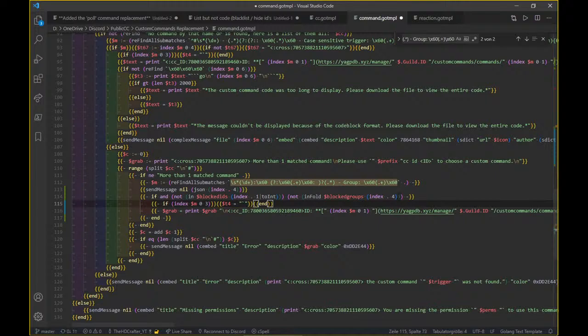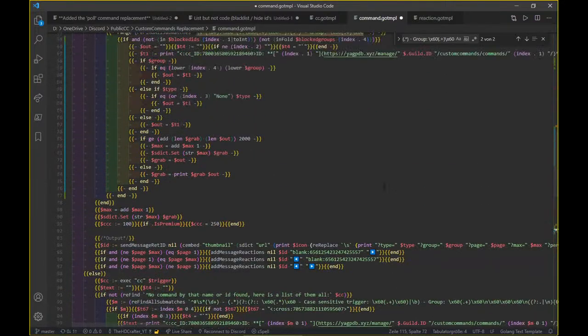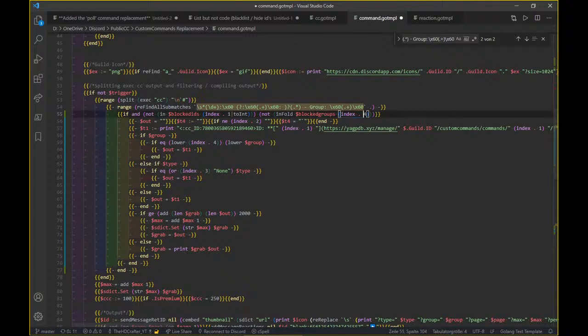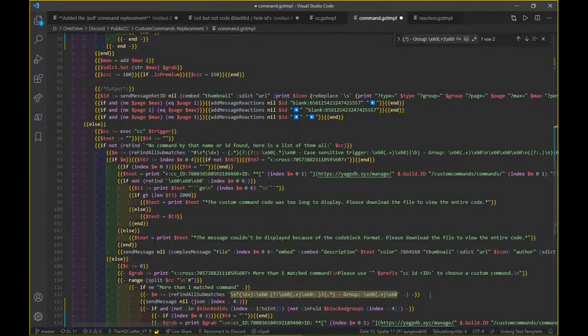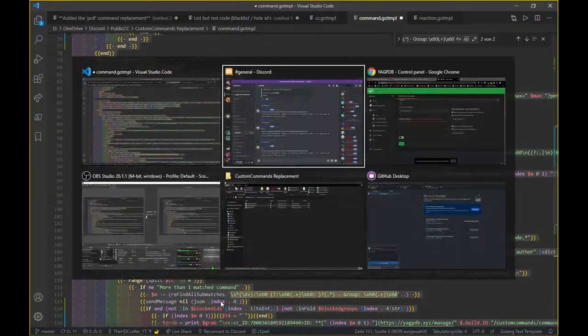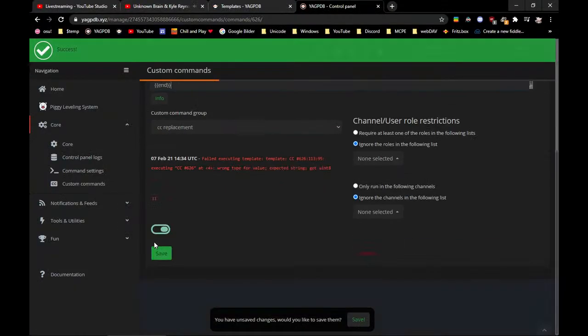Huh? Do we need to string that puppy? I'll just string that puppy and hope that it fixes itself that way. And if not, then I have no idea.